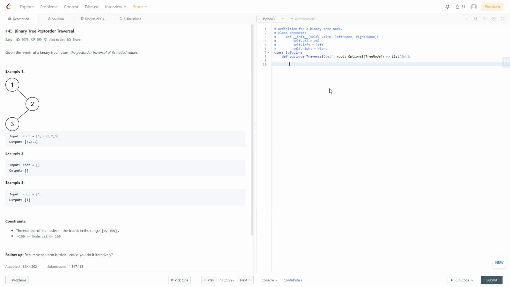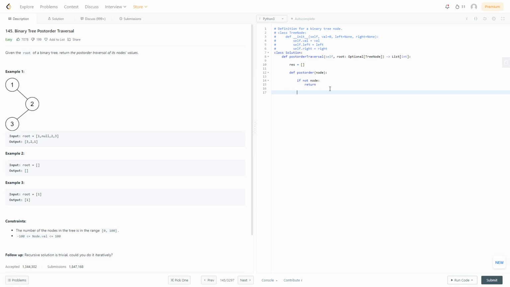So we need to track nodes in right order, and for that I'm gonna do result, and I'm going to define post order, which will take node. If not node, so if node is null, it will return.